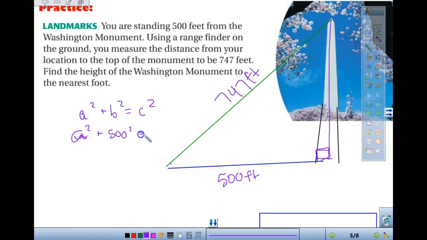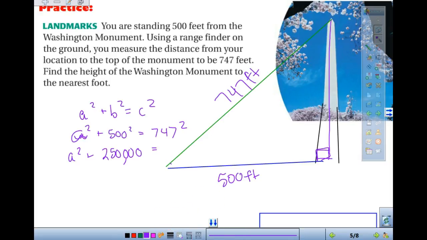So A squared, definitely a calculator one, right? We're definitely going to use our calculators when we take this test. Test, by the way, is next week on Thursday. Okay, we're pretty much done with it after tomorrow's lesson. So put this in your calculator right now. A squared plus 250,000 equals. Put it in your calculator. Some of you are waiting for me to do it. Do it, please.